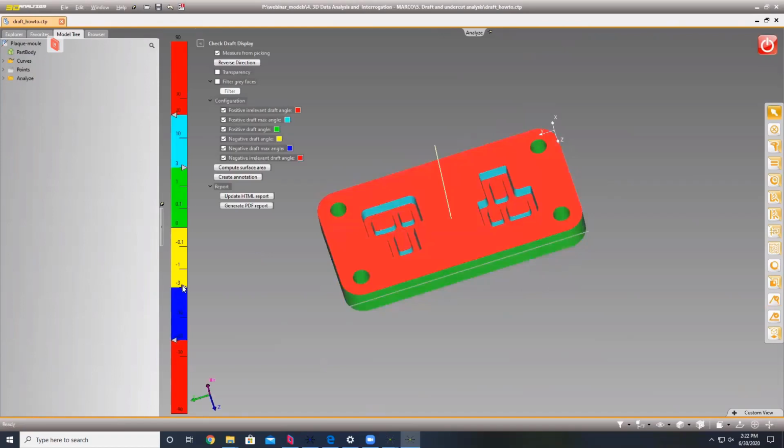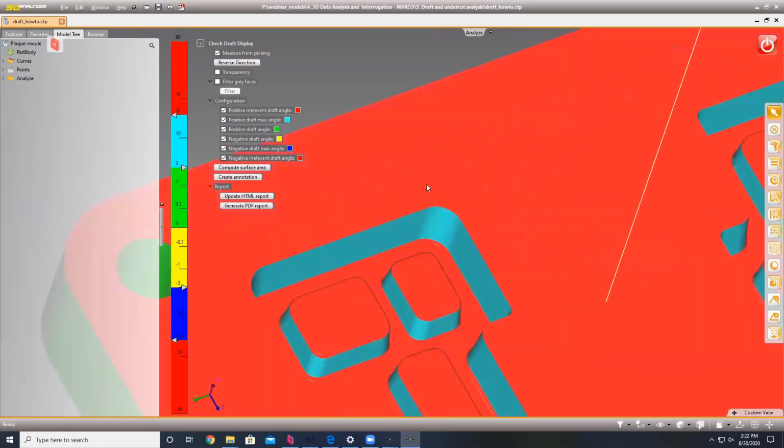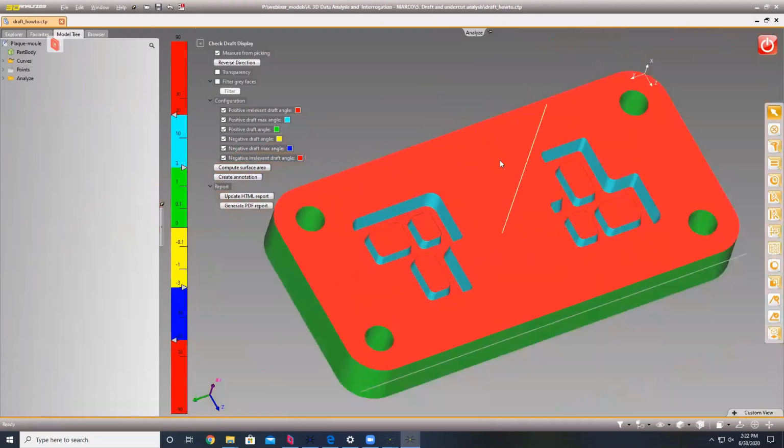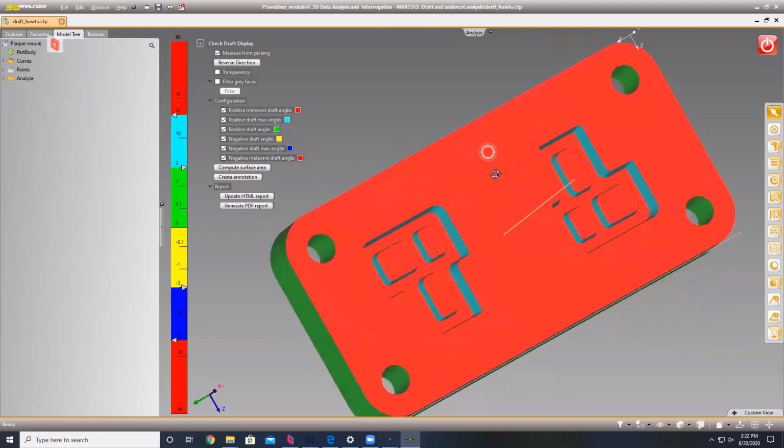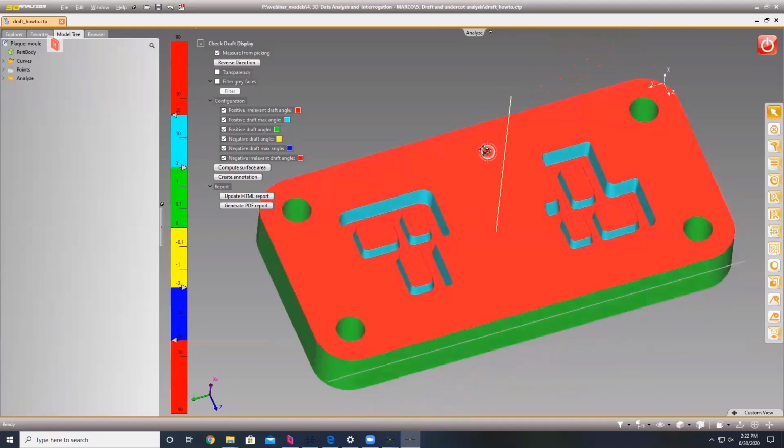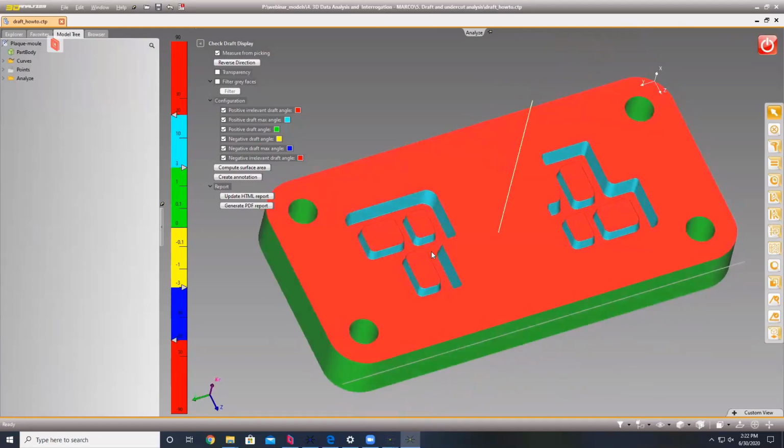Again, we have a color code, a color map, this histogram type of map. You're going to see that of course our irrelevant angle is the angle that is completely parallel to the pulling direction, or parallel to our face, so that nothing can get stuck on that face because, well, it's the pulling direction. And as you deviate from the pulling direction toward the direction of the face, you start getting material that might or might not get stuck, depending on the angle.